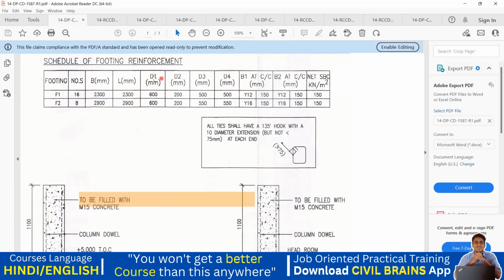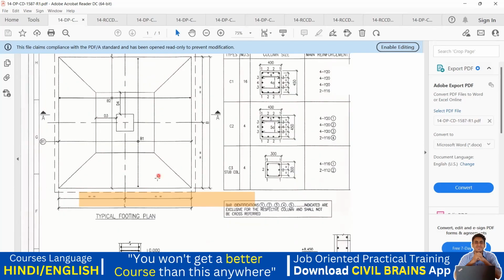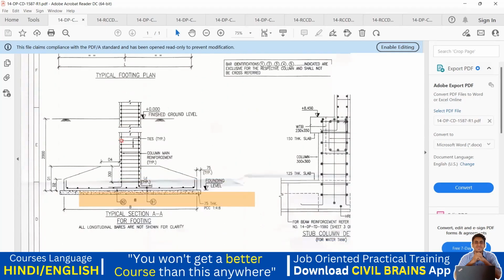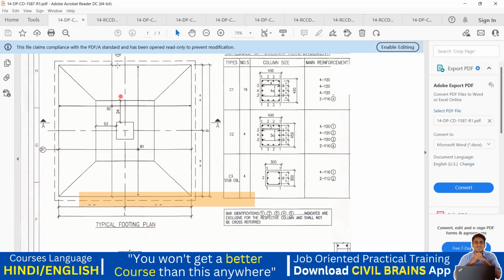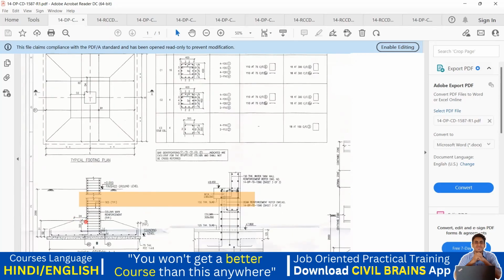Now what is this D1? So this D1 is the overall depth of your foundation, which has to be 600 mm. What is D2? D2 is that straight portion what you have. And what is this D4? D4 is this portion, right? So you can see here, D3 is this portion. Not the cantilever portion, if I want to put it in a better way. Here you cannot see D3, right? Because if you're seeing your footing from the top, this particular thing you are able to see, that is D4, it is mentioned here. Similarly, on the other side also you'll be having a D3, right? So that is this portion.